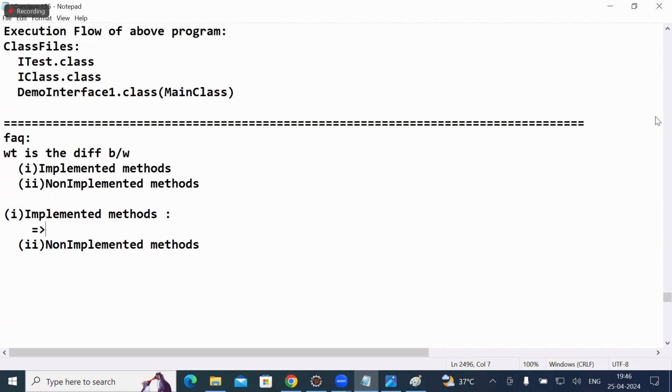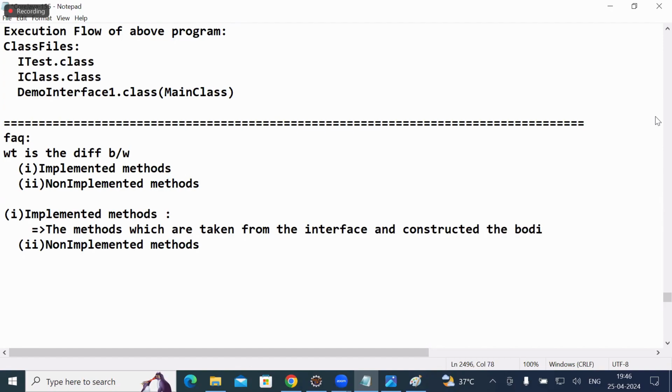Make a statement. The methods which are taken from the interface and constructed the bodies are known as implemented methods.